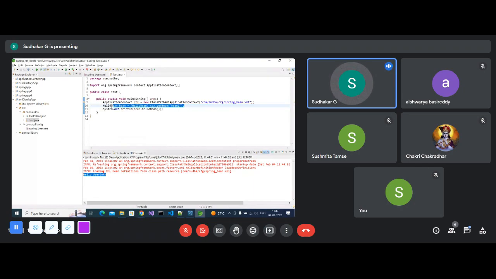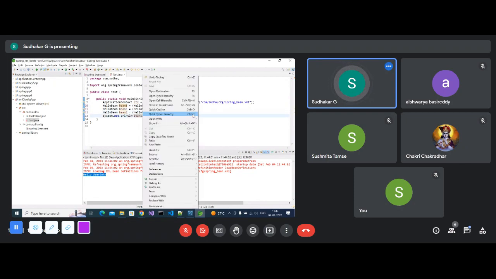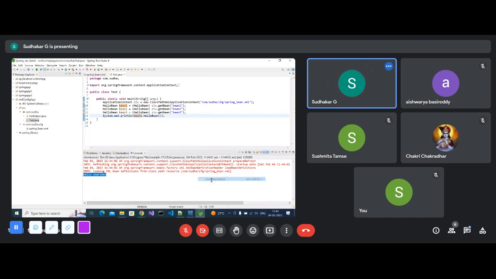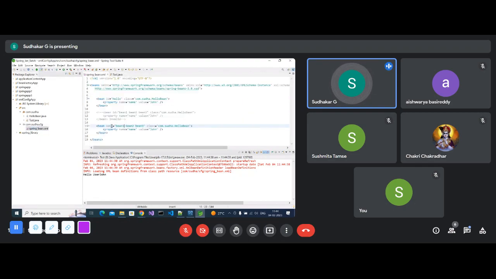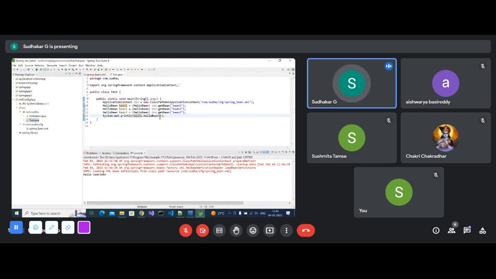In the same way, I will give bean1, bean2, bean3. Now I will call bean3 from the HelloBean and run the application. See, it's accepting or not. Here bean1 is valid, bean2 is valid, and bean3 is valid as well. Instead of 1 I am calling 3.